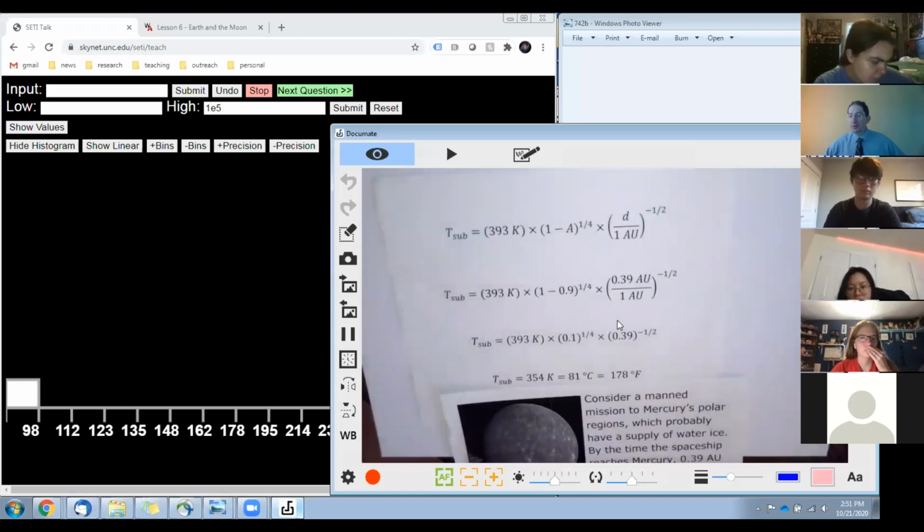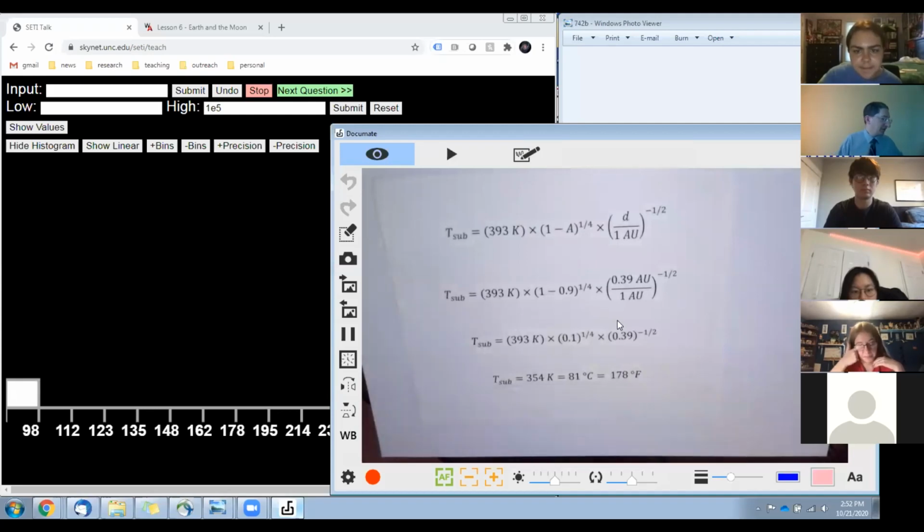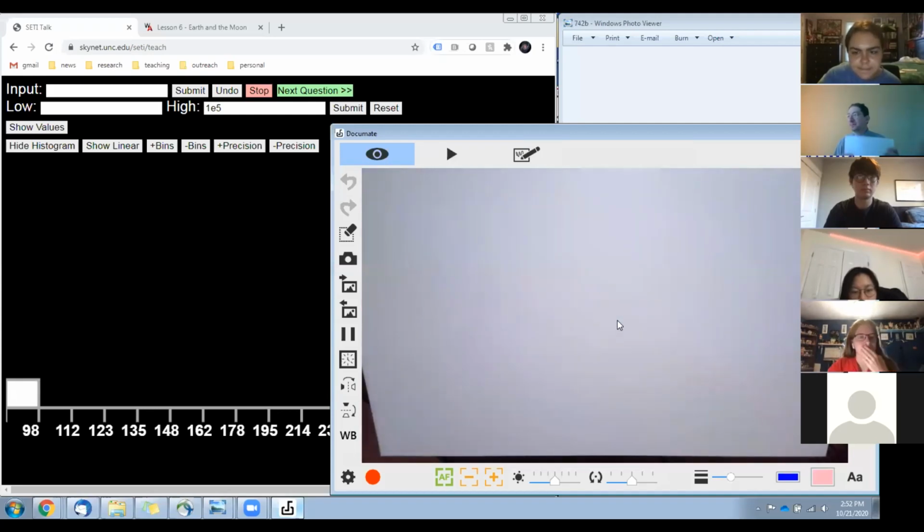So even though with this aluminum hull, which is pretty reflective, it still gets really hot on the sun-facing side, 178. You wouldn't want to touch that. But, you know, you presumably have some cooling system to redistribute the heat on the inside, or we would build a spacecraft that rotates. And that's a great way to generate an artificial sense of gravity if your spaceship is rotating. Okay, so hopefully that all makes sense. Any questions about that?